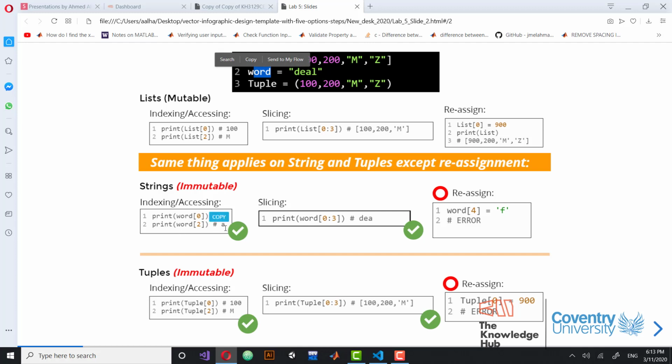This is going to get you A. And the same thing goes for tuples. If you want to access the first element of this tuple, which is 100, which falls at the position of 0 or index of 0, you're going to say the tuple name, and tuple of 0 gets you the first element, which is 100 in this case.